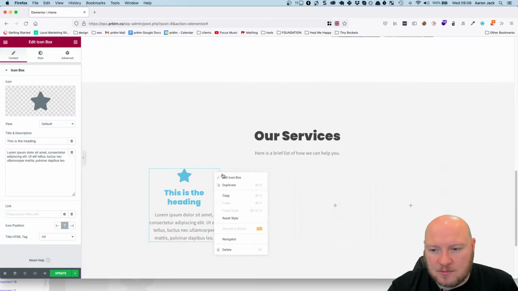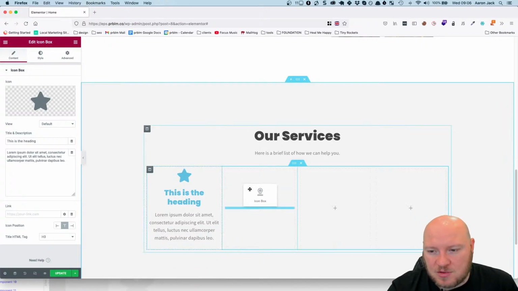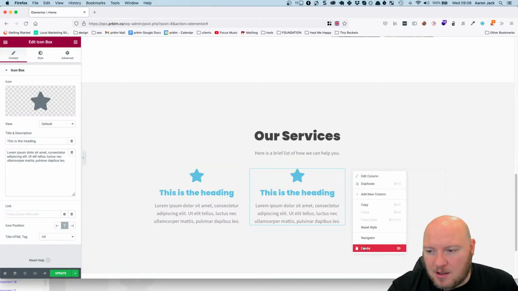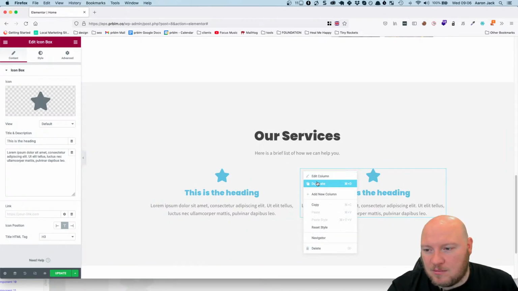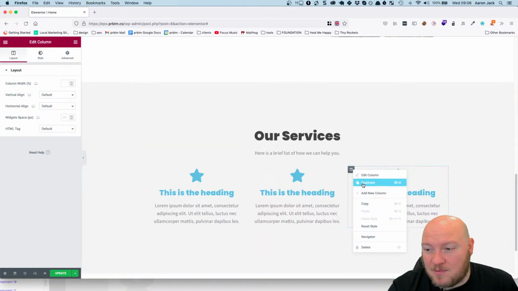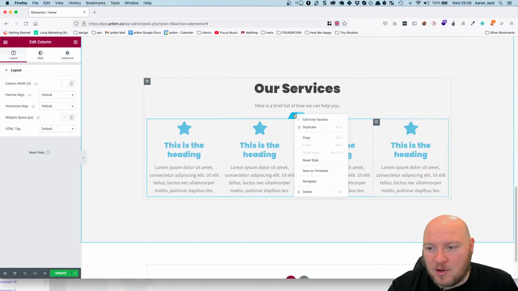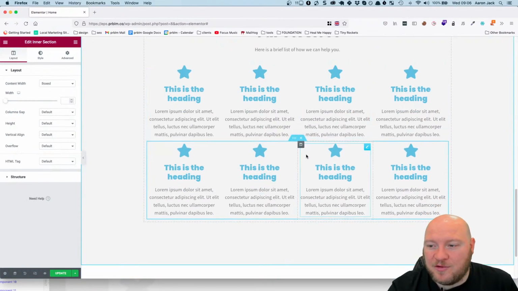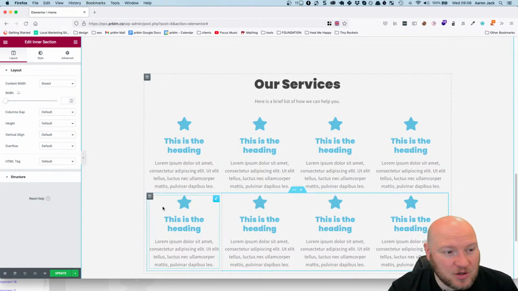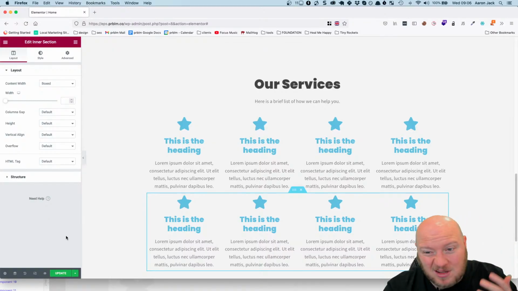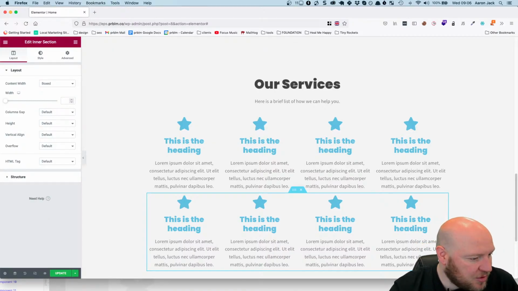And then I can duplicate it and just drag it inside the next, or I can actually just delete these columns and now just duplicate the columns. It's usually a better way to do it. And then we've got 4 there, and then all we have to do is duplicate that, and we've got 4 beneath it. And that is virtually our section made. The text looks right, it's using the right fonts, it's obviously the wrong colour, but we haven't set a colour, so I'm not really worrying about that too much.